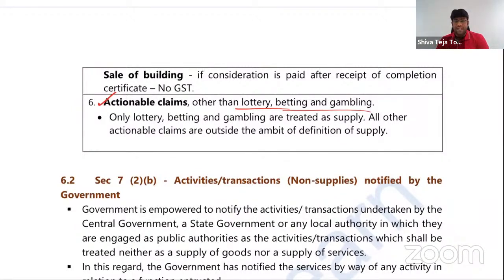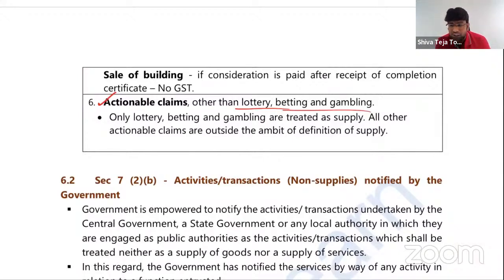For example, you have given me some loan, okay, for which I gave you a promissory note. And on time, I did not repay you that loan. Will you keep quiet? You'll definitely go and file a suit in the court of law. And that's why we always say that actionable claim is something like an unsecured debt or a claim which can be enforced in the court of law. A claim which can be actioned in the court of law is known as an actionable claim. Very, very interesting point. Good.